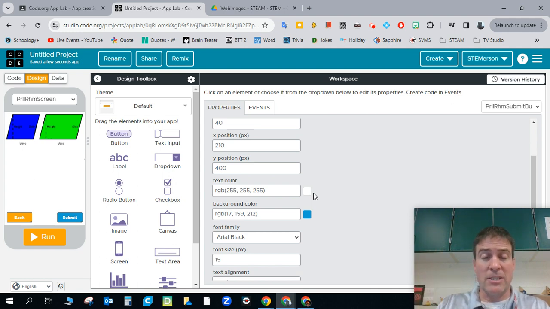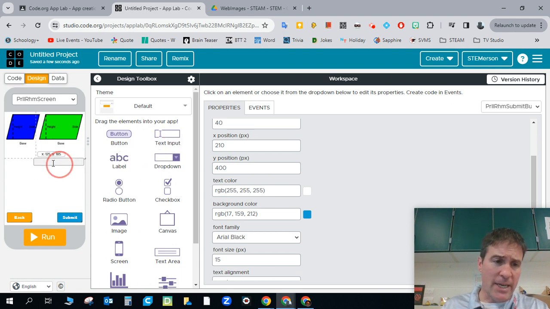Now I need text inputs for every one of the values I'll need. If we're looking at this image, we see we need the base, we need the height, and we need the sideline. So we need 3 input blocks here. We still need the 2 text areas as well. So we'll do similar things that we did previously for all of those inputs.